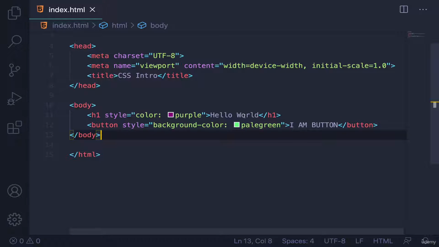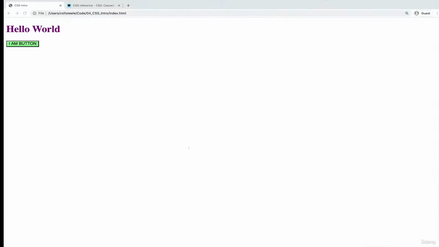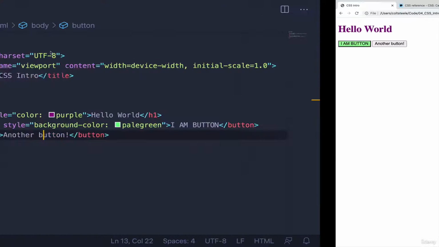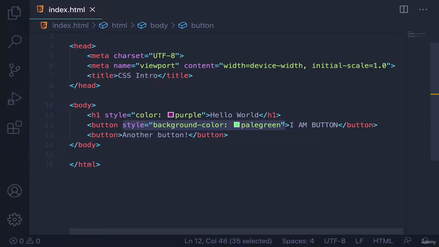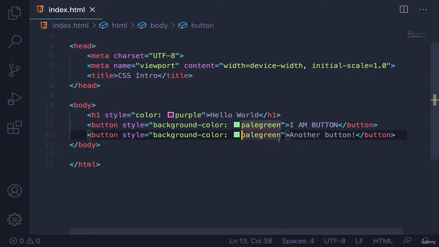So this is not a great idea, mainly because it's impossible to share these styles without duplicating them. For example, if I had another button on my website, often we want them to be branded and styled the same way. So if I want this button to have pale green text, I have to duplicate this whole thing and put that in here. And then if we decide we don't want pale green, now we want forest green, I'm going to have to change that in two places. Or in a real website, I might have a dozen or more buttons. I'd have to change them all individually.